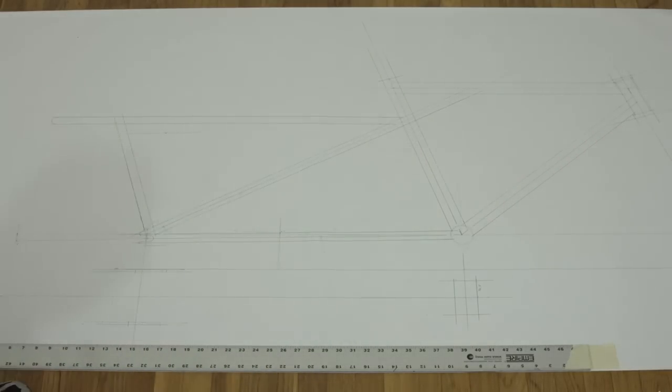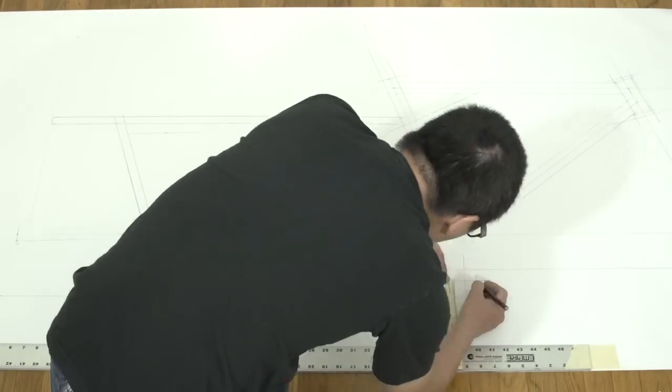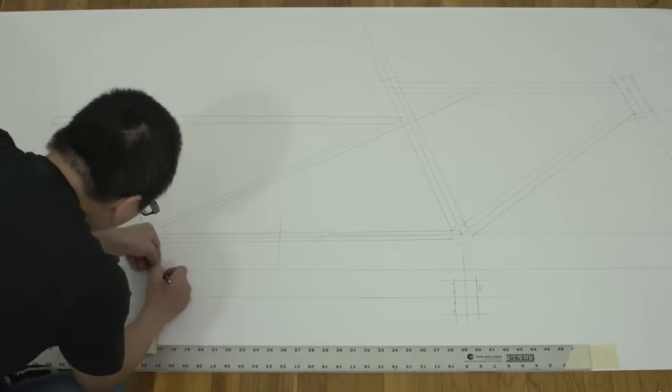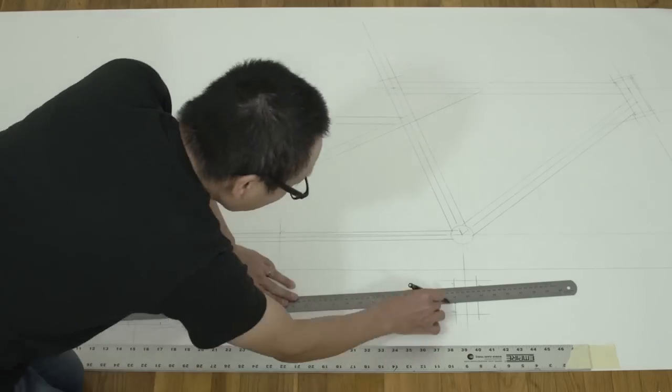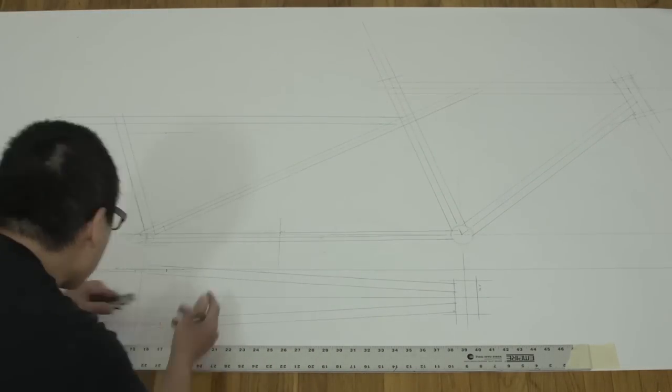Be sure to make your centerline parallel with the chainstay angle. I didn't do that because I forgot, but I think it'll be okay because the chainstays are almost, on my frame, are almost at a zero degree angle. They're very close to zero. I think they're only like two or three or something like that.